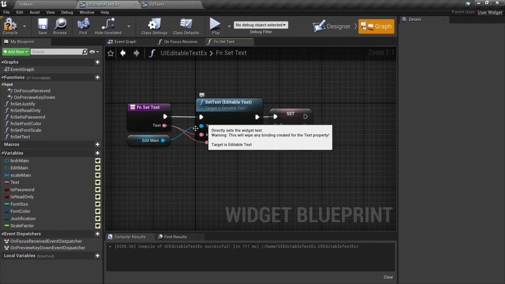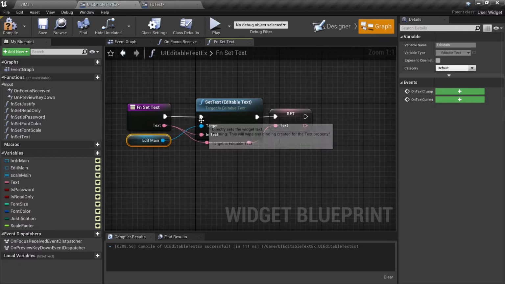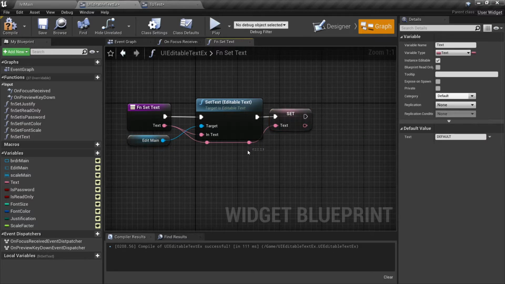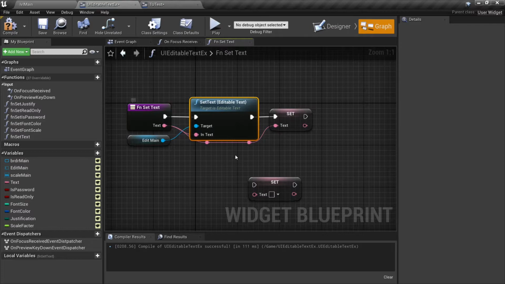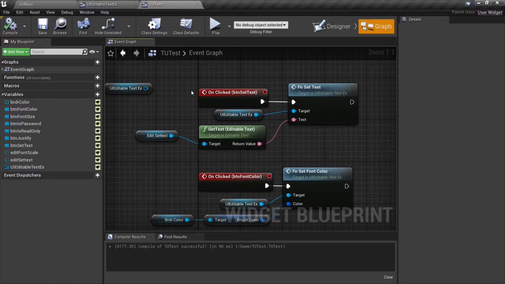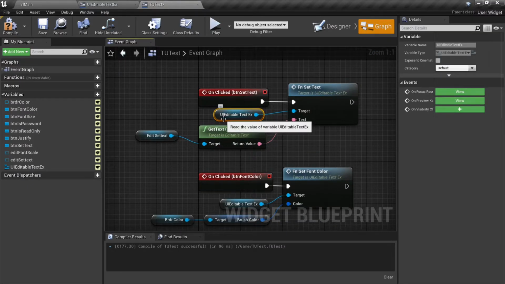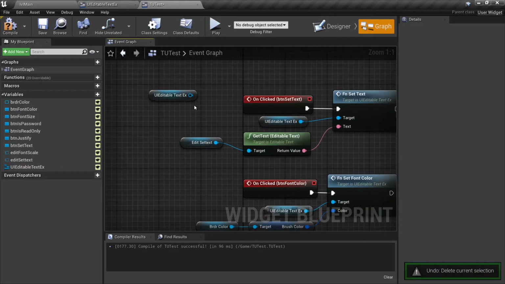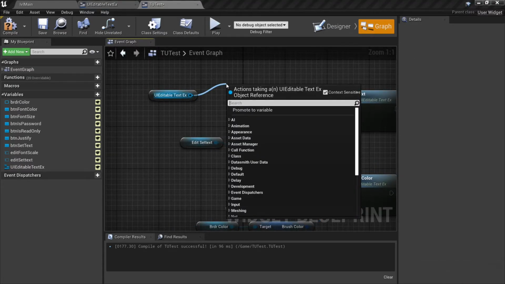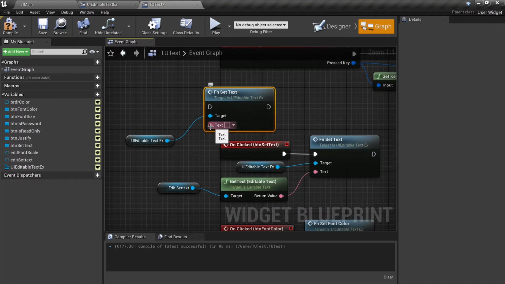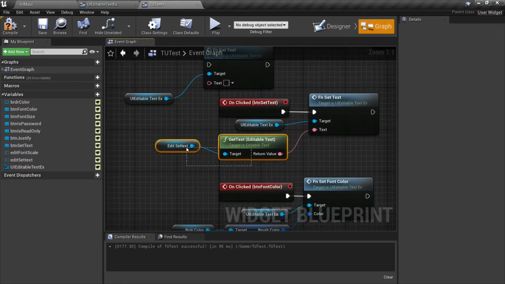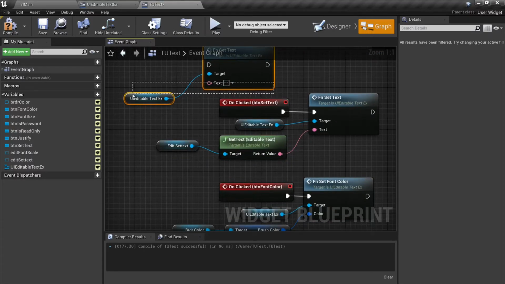And remember, this edit box is not accessible from your other widget, but the instance editable variable is. So what you want to do is just set that variable to whatever comes on the input to this function, and that's all you need to do for that code. Then back in the UI test, you just drag off a pin from the user widget object, type in the name of the function, which is setText, and then pass in whatever text you want, which in this case is just the text from an editable text box, and that's all you need to do to set the text.